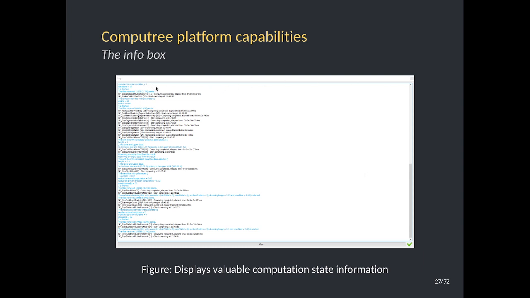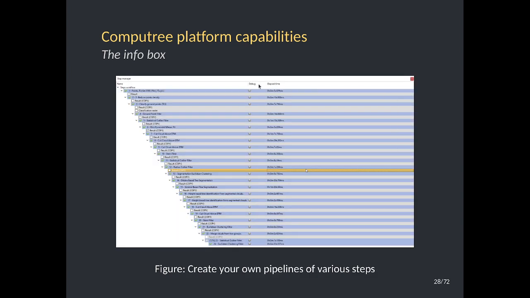CompuTree can also blend in logging information. So during the computation we get additional text output in the logger window. We can check how much a filter filters out of the point cloud in percentage numbers and in absolute numbers and stuff like this. So this is the step manager. We can see here the progress of the computing step, which is just at the bottom. The 12% is done of the statistical outlier filter.